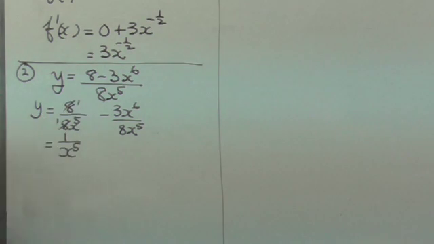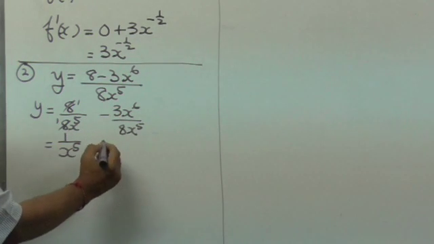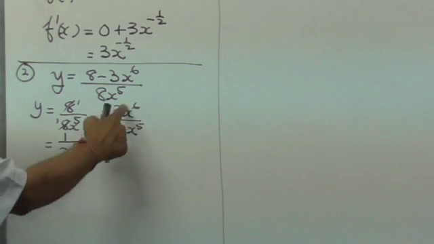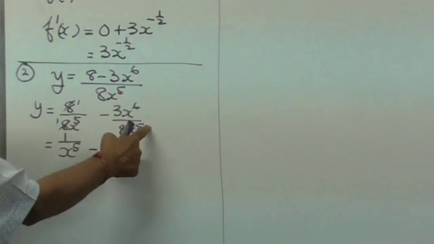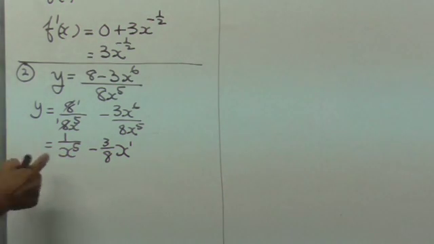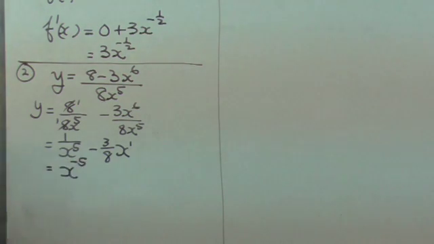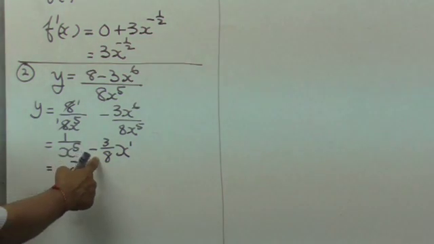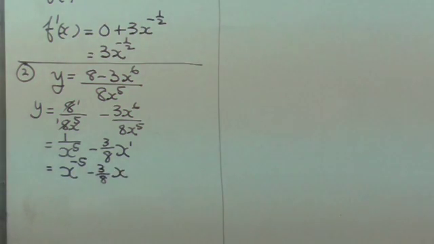Because remember you got 1 there and 1 there. And on this side you'll have minus 3 over 8. So there's 3 over 8. And here you got x to the 6 divided by x to the 5. Write down x. 6 minus 5 will give you 1. So that's your final question. Now, you know that this is really, from your basics, x to the minus 5. And this is the same thing. So now we can find the answer.